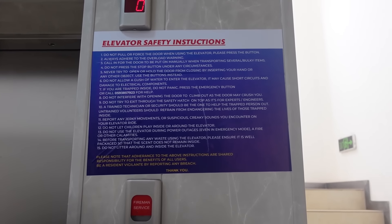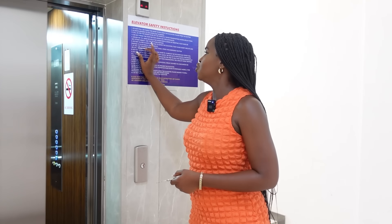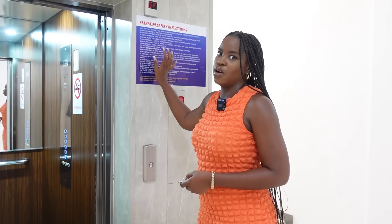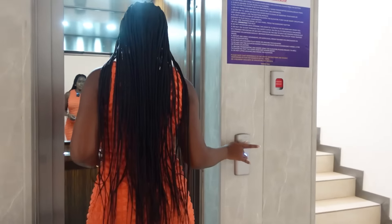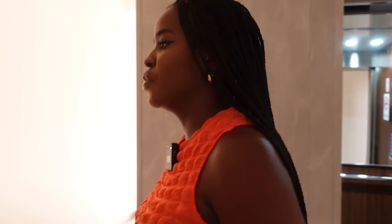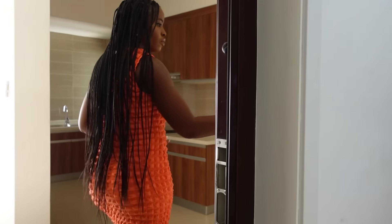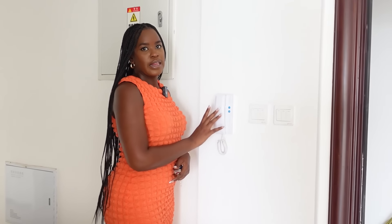There are instructions along here as well, which is great. There's a fire service button, and a phone number for if you have any issues in the lift — if you get trapped, you can get help, which is great. This building has five levels. We're going to level four right now, unit 402. When you get to your floor, unless the person inside lets you in, you need keys to enter — you can't just walk in. This is the intercom connection that rings when you press the house number downstairs.